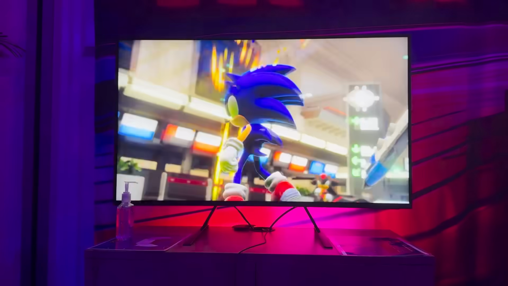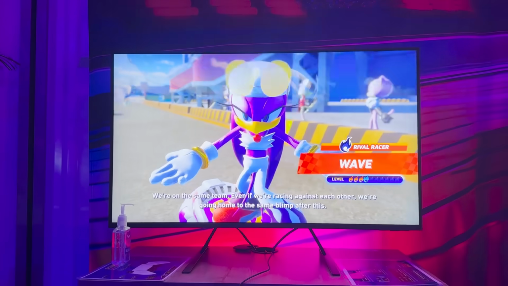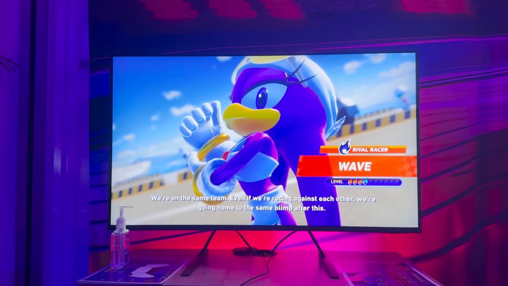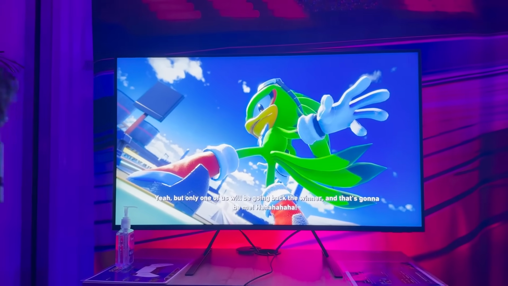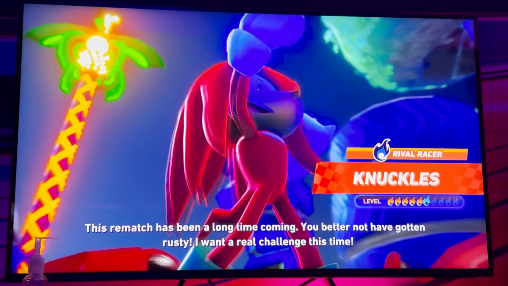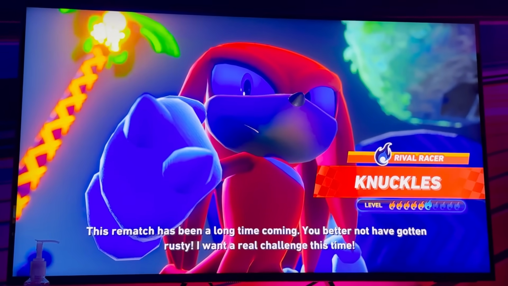There was one where I wanted to play as Jet, and my rival was Wave, right? She starts the cutscene saying we're on the same team, we're gonna leave with the same blimp. And then, dude, Jet pulls off the coolest shot for no reason. To me this is the continued effort of more anime-like, high budget cutscenes from Sega, right? Seeing Jet pose up and talk shit is just so cool to me.